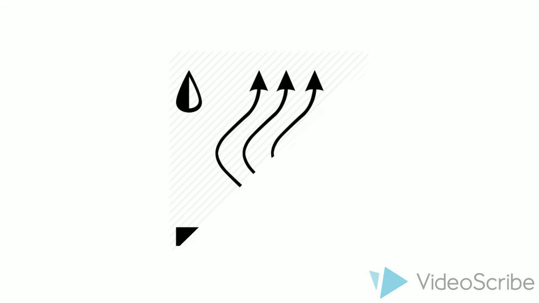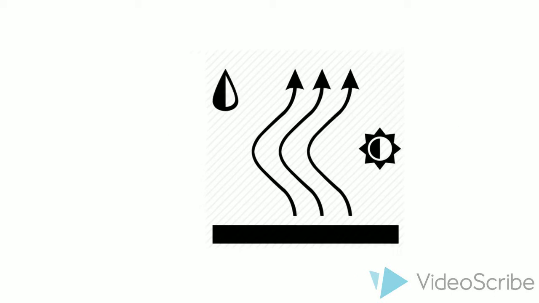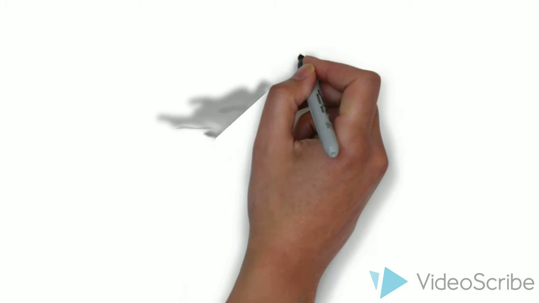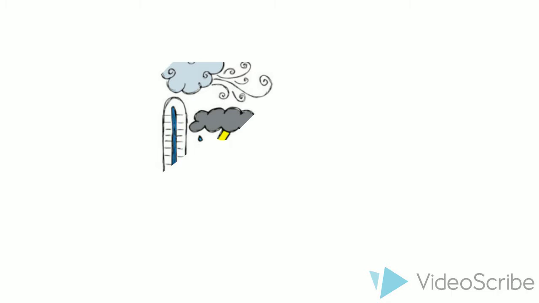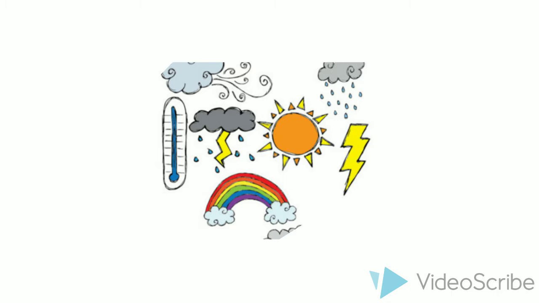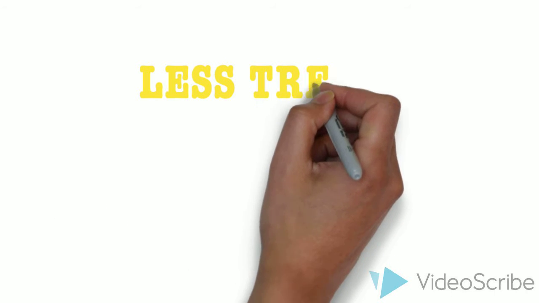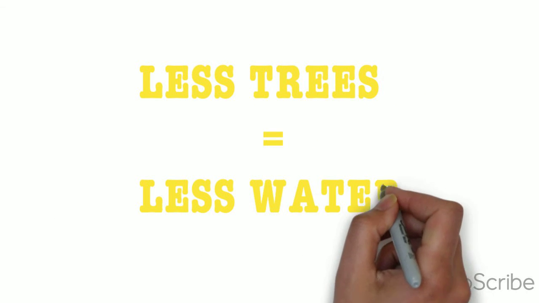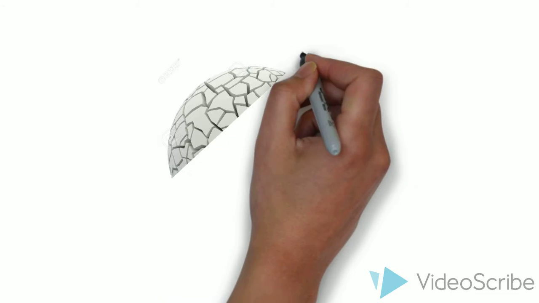Deforestation. The removal of trees is having a major impact on the water cycle as local and global climates change. Normally, trees release water vapor when they transpire, producing a localized humidity. This water vapor then evaporates into the atmosphere, where it accumulates before precipitating back to the earth as rain, sleet, or snow. Deforestation in one area can therefore affect the weather in another area, because if trees are cut down, there is less water to be evaporated into the atmosphere and less rain.